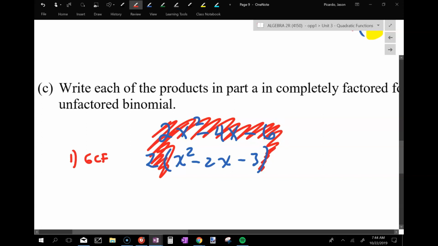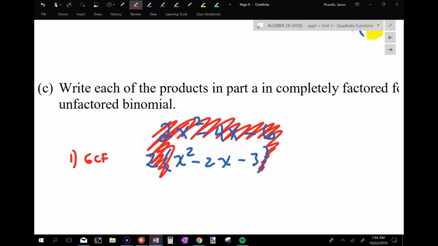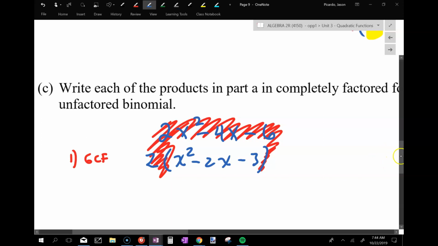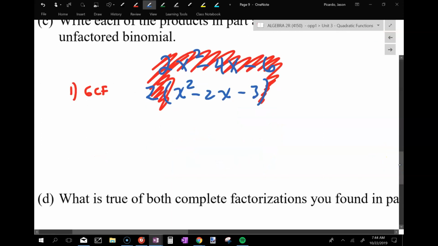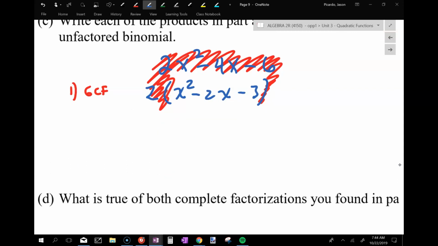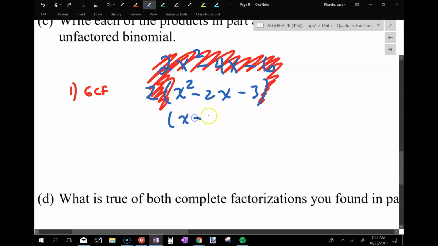Is that something that could be factorable? In other words, if I put this on the board for the 3-point quiz and said factor it, could you have? And what would you do? You would find the factors of -3, wouldn't you? What are the factors of -3? -3 and 1, or 3 and -1. Which are the ones that I want? -3 and 1, right? So do you guys agree that that would be the correct factored version of that? Fair to say?